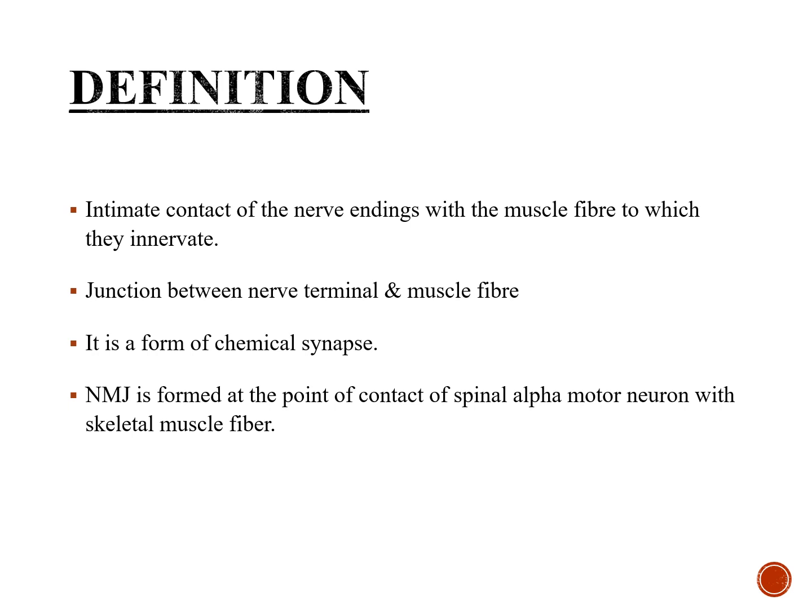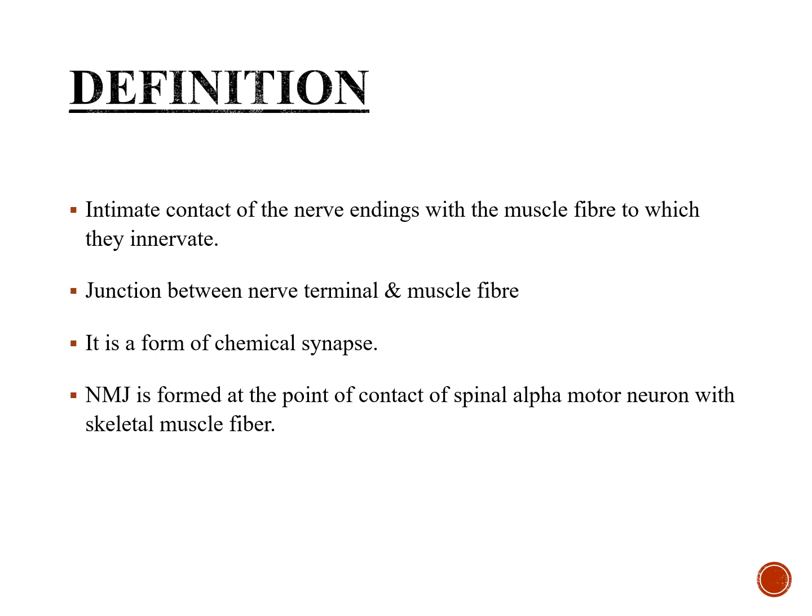It is a form of chemical synapse because the nerve ending is going to release a neurotransmitter which is going to act on the muscle membrane, which is going to initiate the action potential in the muscle, which is going to cause the muscle contraction. So it is a form of chemical synapse. We will study in detail when we study the synapse.